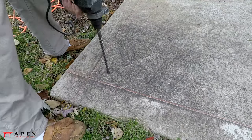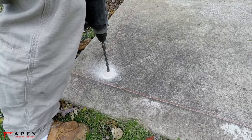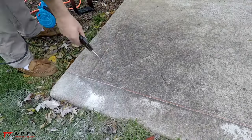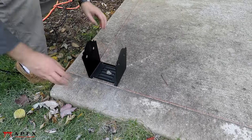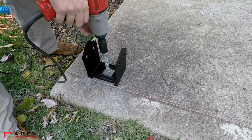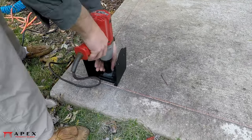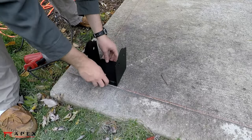Using a hammer drill with a bit appropriately sized for your anchors, drill to the correct depth in the concrete. It's a good idea to blow out the hole to remove the concrete dust, which gives the anchor more bite in the hole. Next, fasten the base plate to the concrete with the concrete anchor. Here we're using an impact gun to make the job easier, but this can also be done with a ratchet or a wrench. If your anchor has a torque specification, you may want to use a calibrated torque wrench to ensure that the anchor is properly seated. These post bases come with a little seat for the bottom of the posts, so be sure to add those.